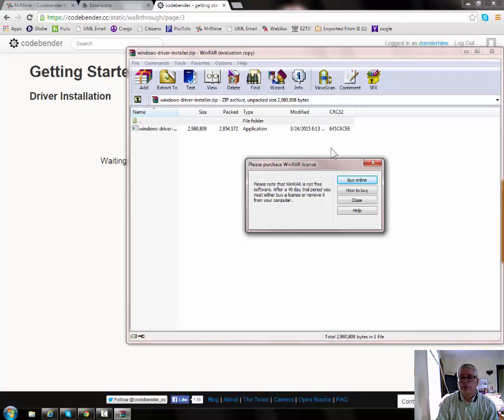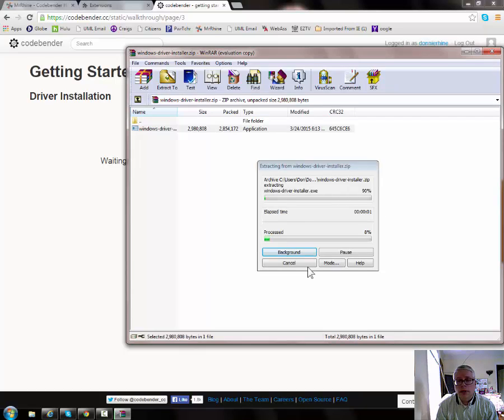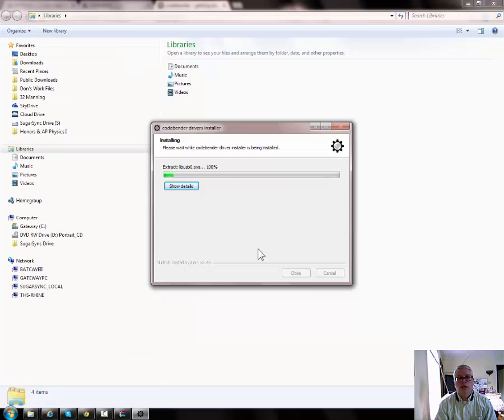Okay, so it automatically opened up this zip file that it downloaded, and I'm just going to run this. It's going to extract this file first, and it looks like it's actually installing the drivers right now, so we'll just let that run and see what happens.